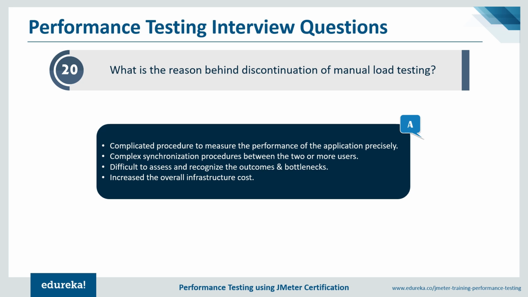Now, let's have a look at some of the reasons. First of all, manual load testing had a complicated procedure to measure the performance of the application precisely. Then it had complex synchronization procedures between two or more users. Also, it was difficult to assess and recognize the outcomes and bottlenecks. And finally, it increased the overall infrastructure cost. So these are some of the reasons due to which manual load testing has been discontinued and now people prefer automation load testing.